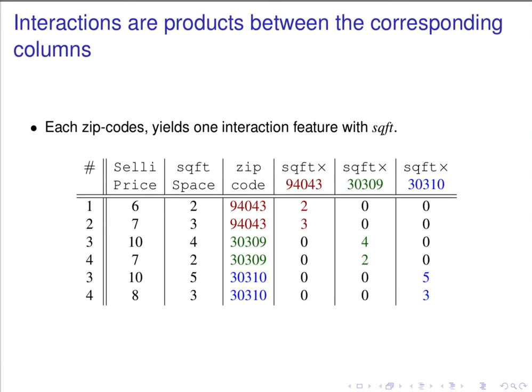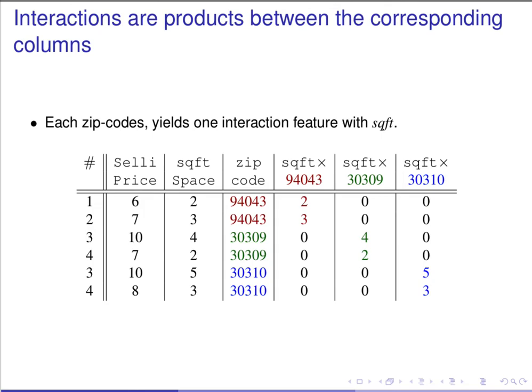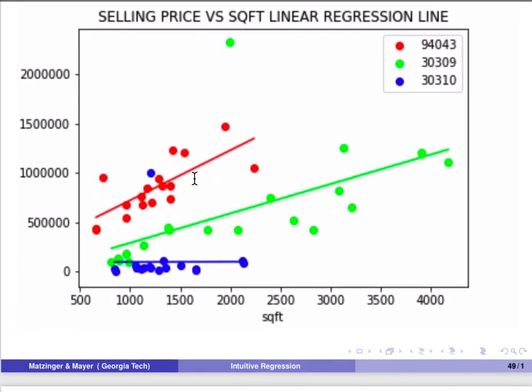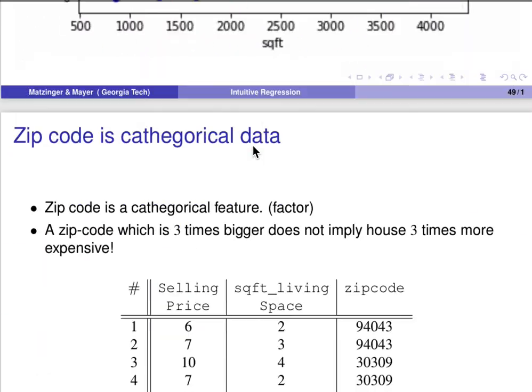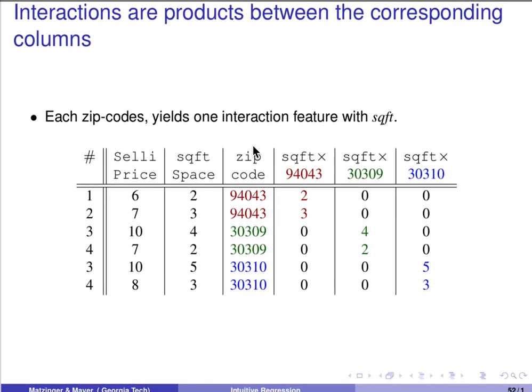Now, when we have an interaction, we have to take the product between these feature vectors. The linear regression depends, as we have seen, on the neighborhood. We see the different color neighborhoods have completely different regression lines. Formally, you could just work on each neighborhood separately and apply regression separately, but here we're going to do it more correctly. That is, we get the mixed effect, that is, multiply simply the square foot with the neighborhood.